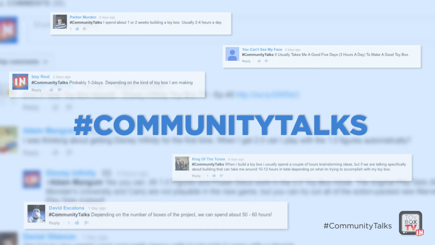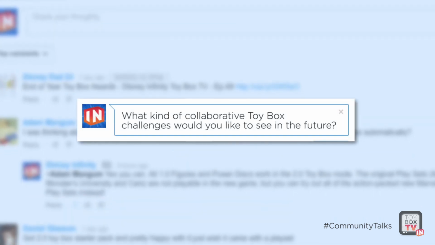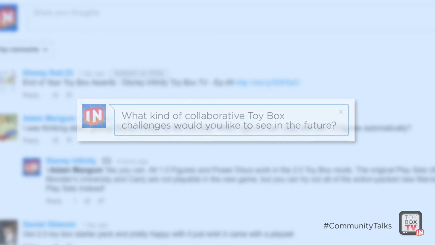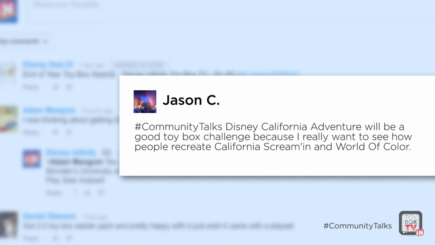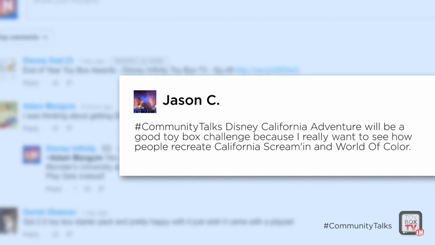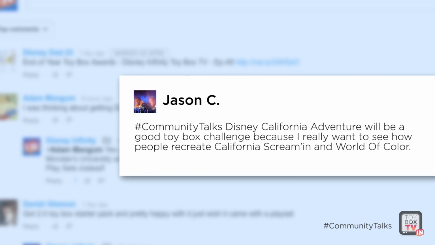Alright, it's time for Community Talks, and last time we asked you, what kind of collaborative Toy Box challenges would you like to see in the future? Here's what you said. Jason says, Disney California Adventure will be a good toy box challenge because I really want to see how people recreate California Screamin' and World of Color.